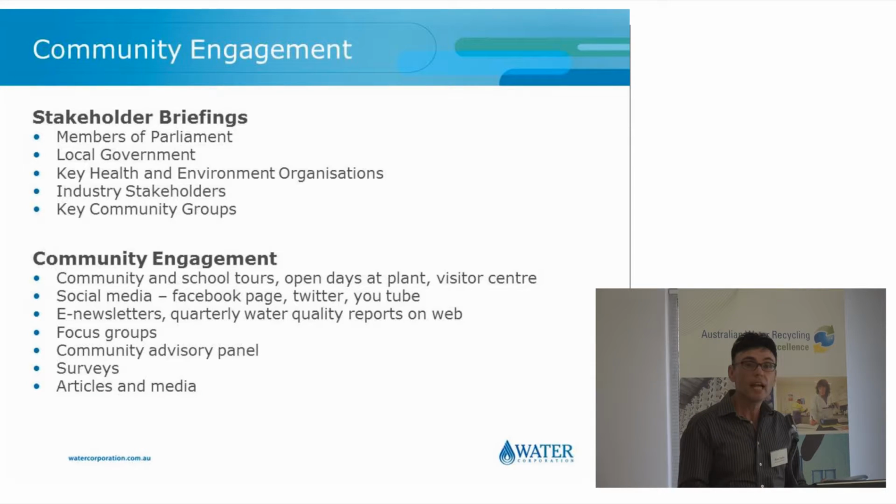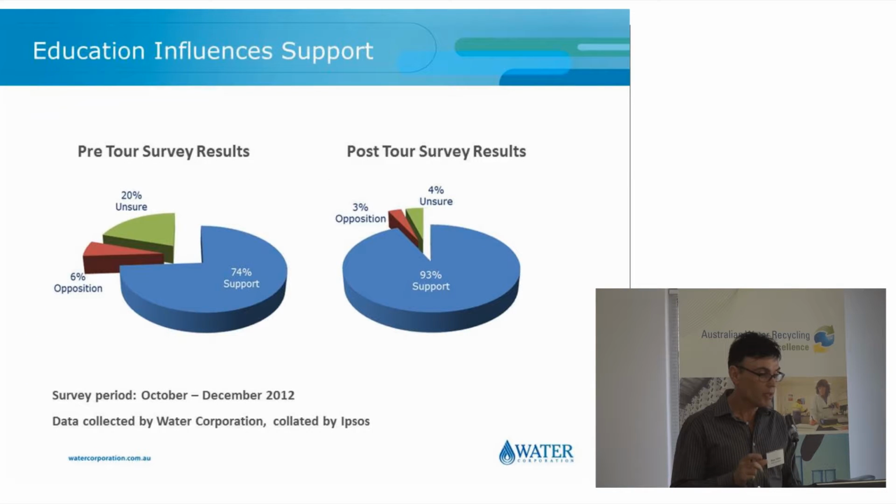In terms of the community attitudes and how they've been monitored, we've done it through quite a number of different mechanisms. So we had annual telephone surveys which were conducted from 2012. They indicated about 76% support for recycled water becoming part of Perth's drinking water supply, 15% of respondents in opposition, and 9% of respondents unsure. So as I said, these results have been fairly consistent through the various surveys.